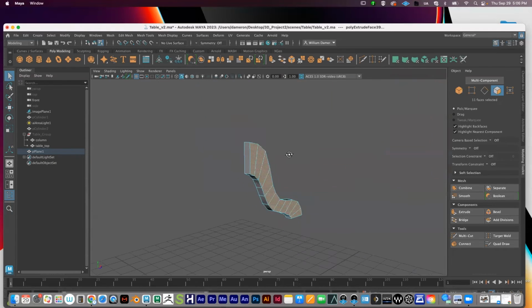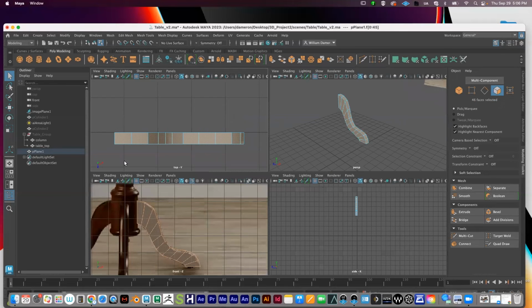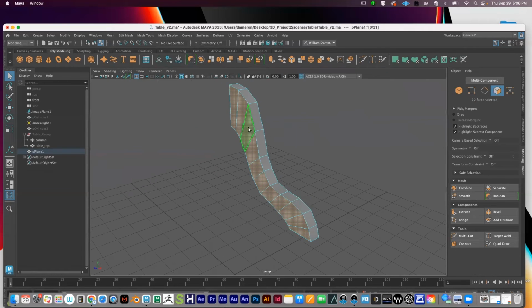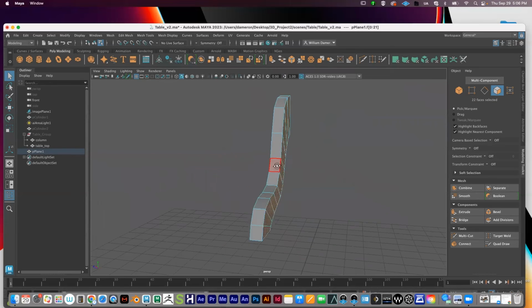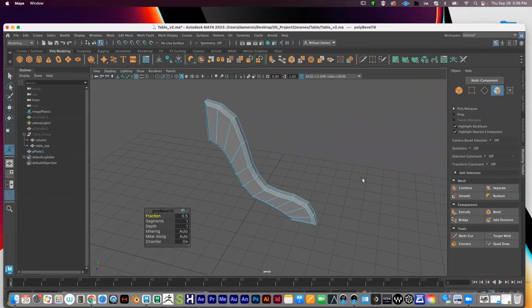And now what we're going to do is create the bevel on either side. To do that, we're going to remain in face mode. I'm going to select all the faces. Then I'm going to tap spacebar or press this button right here to go to 4 view. And then I'll hold Control and deselect this sandwich area in between. So now you can see that the front faces and the back faces are selected right there. Then I'm just going to press bevel right here. And it creates a bevel around those faces that were selected.